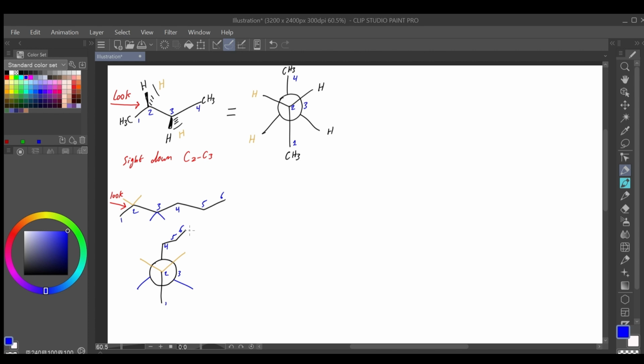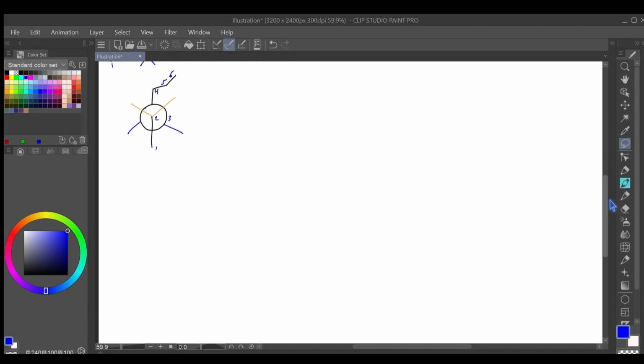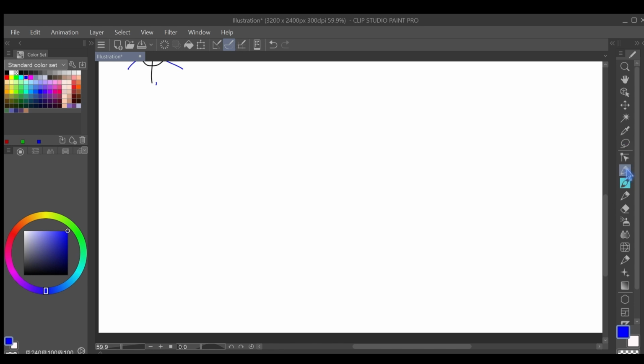Now we have been doing the line angle to the Newman, so some of you may ask how to do the Newman back to the line angle, and I tell you, just build the model. You look at the model, turn the model 90 degrees, that is how you go back and forth between the Newman and the line angle. It's the same thing. I don't have time to draw again for you. You build the model yourself.